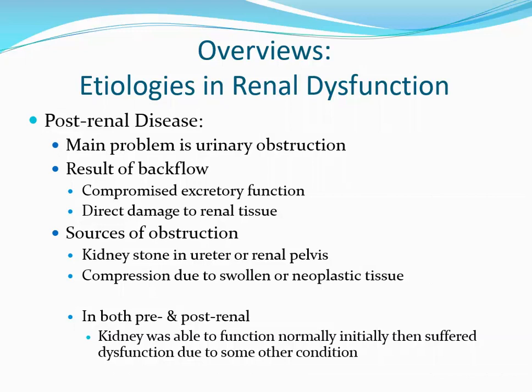Sources of this obstruction include kidney stones in the ureter or the renal pelvis, and also compression due to a swollen or neoplastic tissue. This is very common in males with a swollen prostate. Now, so far in both the pre- and post-renal conditions, the kidney was able to function normally initially, but then suffered dysfunction due to some other condition.